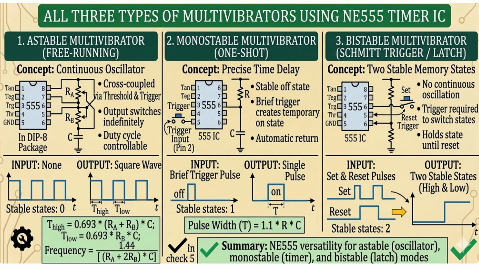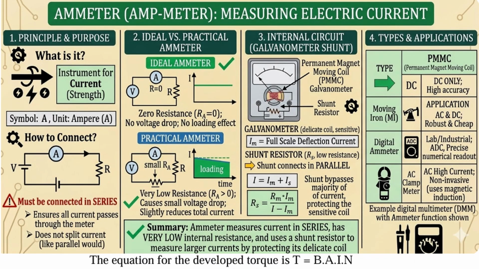Also, these types of circuits can easily be built using the IC 555. Here you can see the IC 555 connected with two resistors R1 and R2, and that is the circuit for astable. Similarly, if it is connected with only one R and C, this forms the monostable, and here you are connecting with a single one, and that is the structure for the bistable type of circuit.